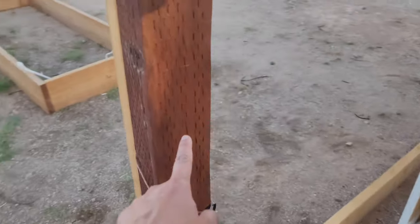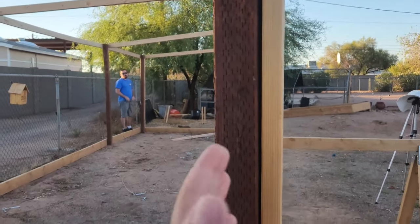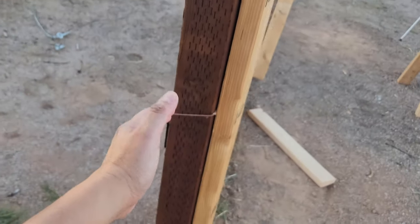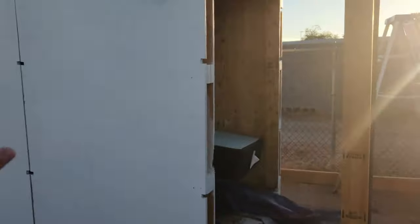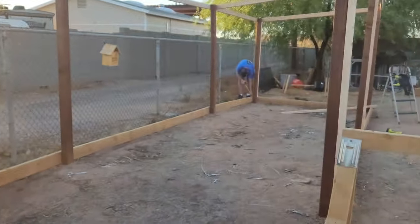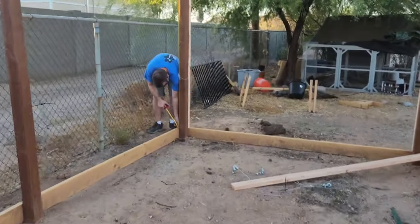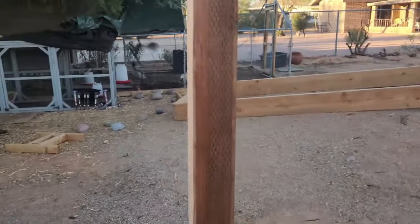These beams twisted and when we put the chicken wire, the chicken wire is not going to go straight from post to post because this surface is going to be twisted or bent. So we are having to put these boards on that will keep the chicken wire nice and taut. The chicken wire will be installed on this piece of wood rather than directly on the post. We have to put that on every beam — JR is measuring and cutting the beams and I am screwing them in.